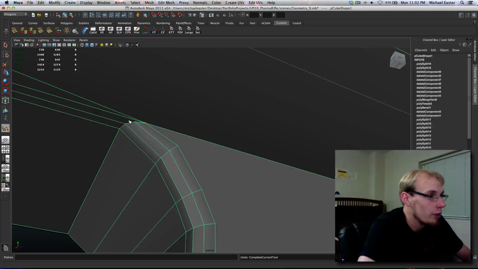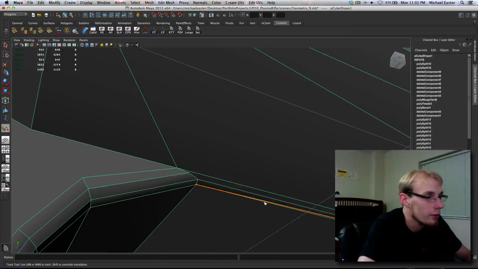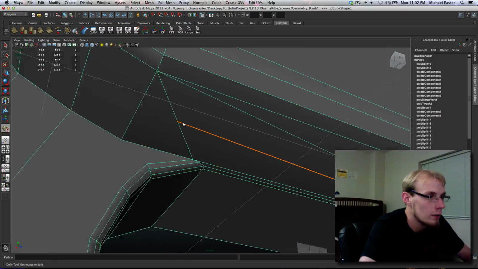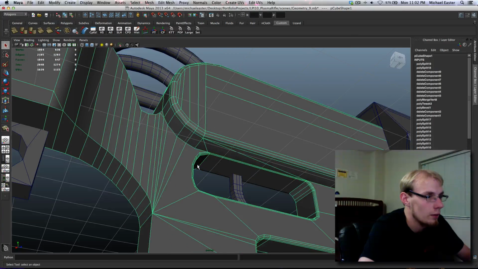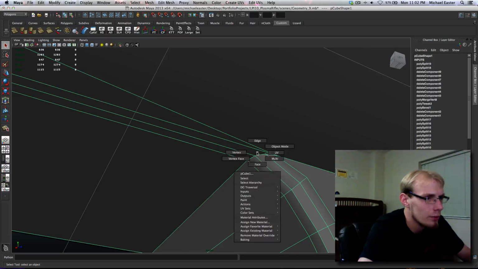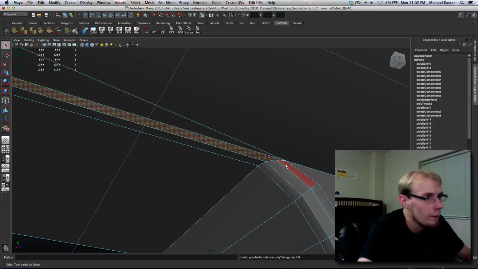Alright, cross your fingers and hope I don't crash, because that's how this tool works. That was, see, I hate that tool. It's terrible. Let's just triangulate this.